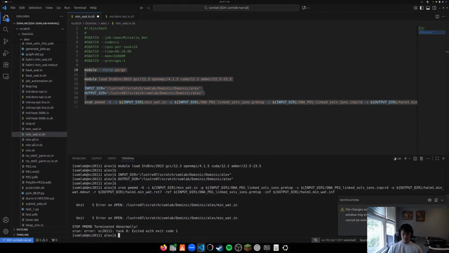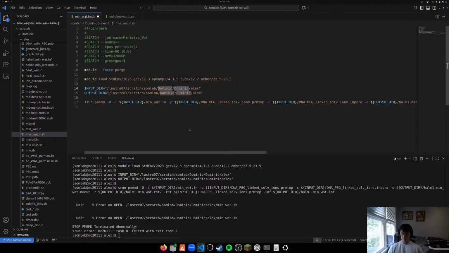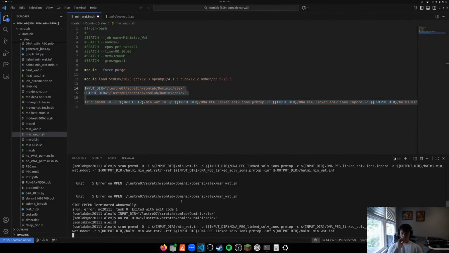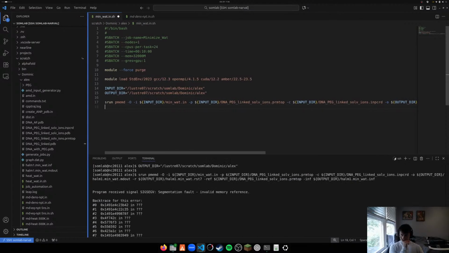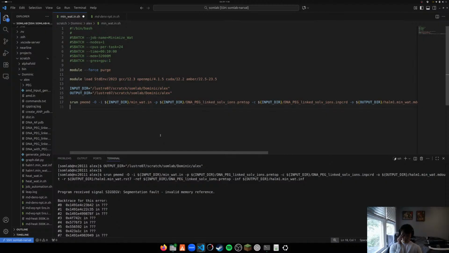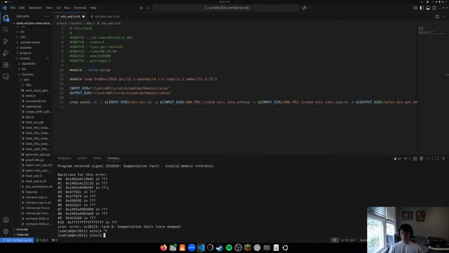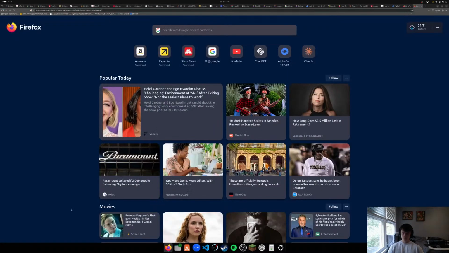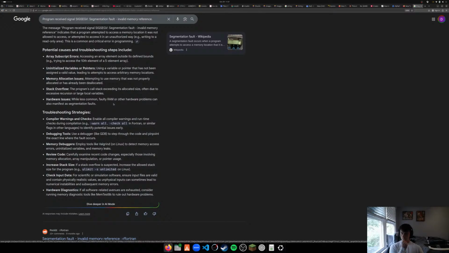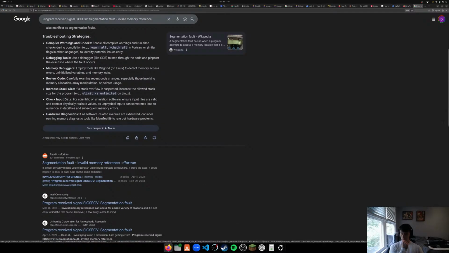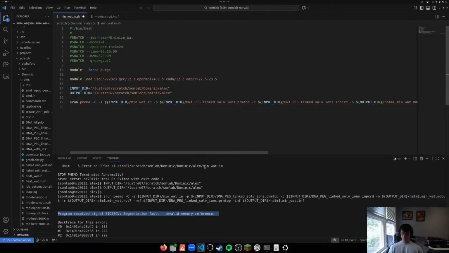Could not open. Oh, I see. Of course. What do you mean, invalid memory reference? Like, I'm stumped.